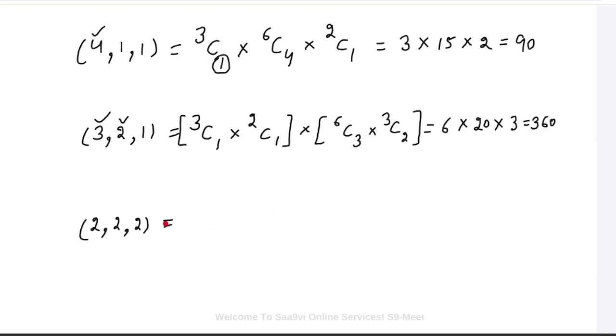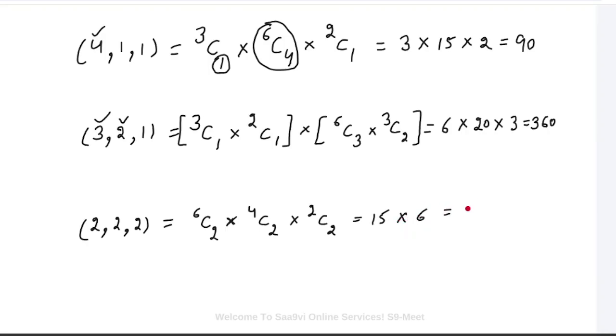because they all are coming an equal number of times, so we need to have 6C2 from the A. For B we're going to have an equal number of times, so we don't need to take that. 6C2, then 4C2, and then from A we have to take the last two, 2C2, that is 1, so that can be ignored. So we have 6C2, that is 15, because that is equal to 6C4 itself, into 4C2, that is 4 into 3, 12, 12 by 2 factorial, 6, so that is 90.